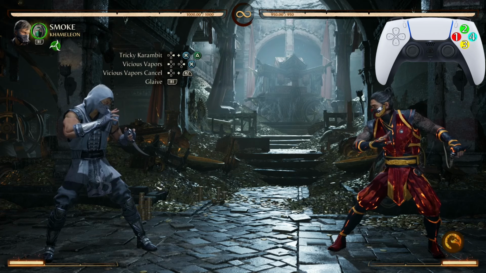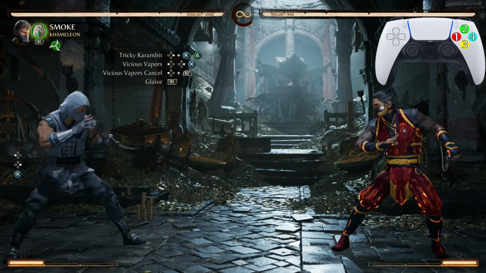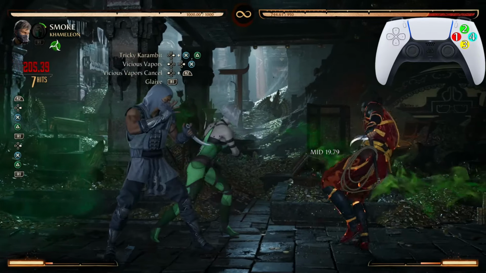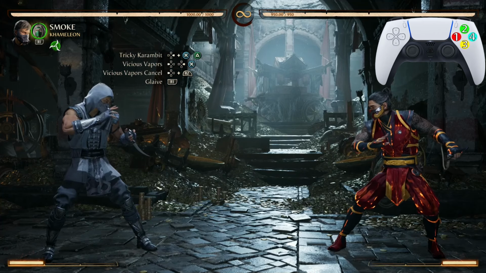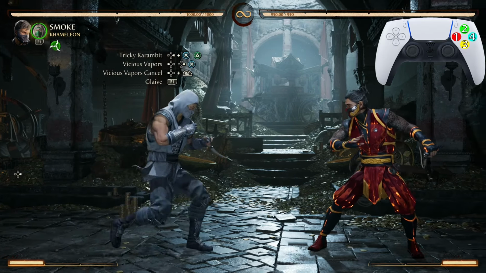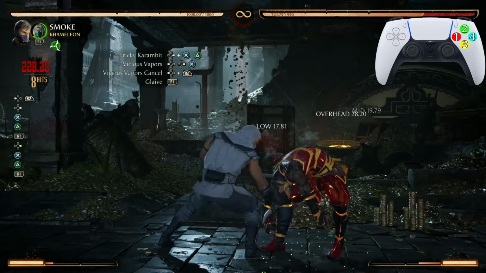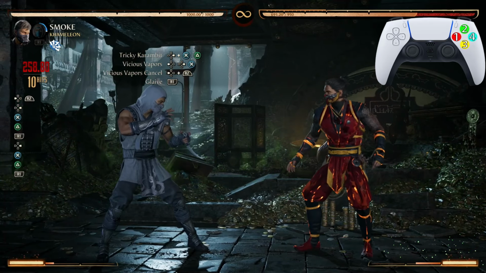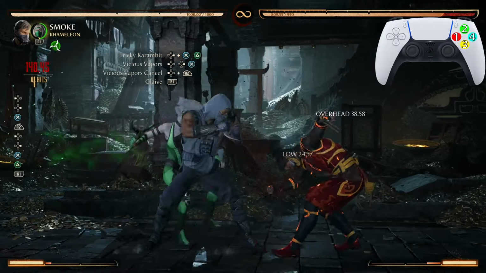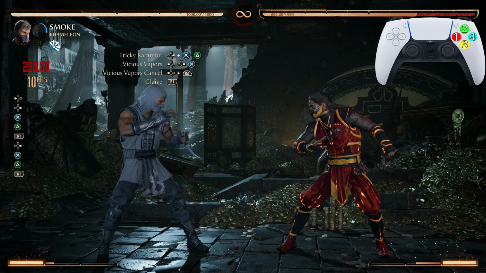Okay, now let's go from the Vicious Vapors cancel into the double Tricky Karambit Glaive. Just like that. Now let's go from that first Tricky Karambit down to that second Glaive. Just like that. Let's look at that one more time. Now, let's keep it moving.